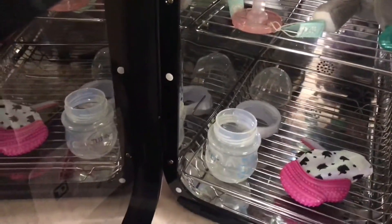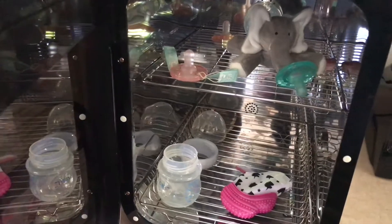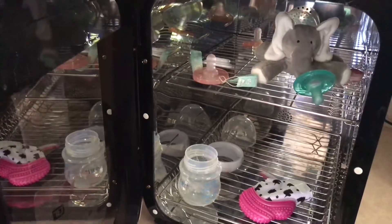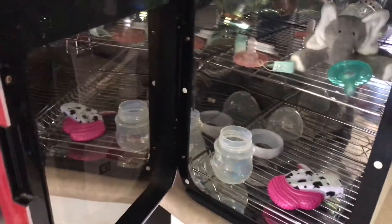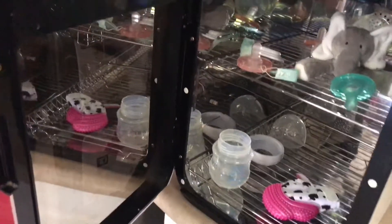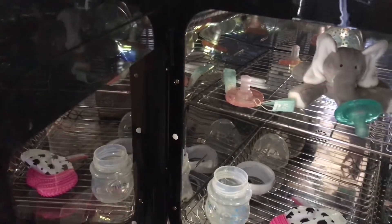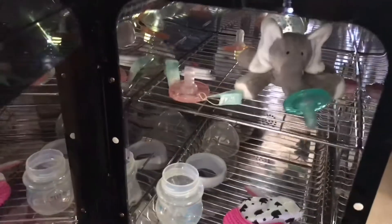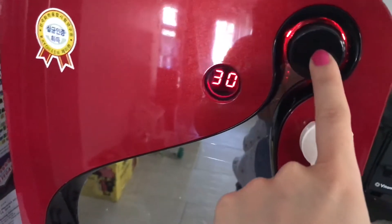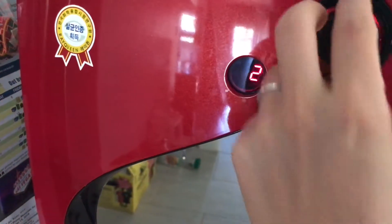I also put her munch mitt in here. You can put electronic devices in too — just run the sterilizing option. You can put your cell phone, a remote control, or toys that have remotes. I also put her NoseFrida nasal sucker in here. I just wash it and toss it in. If items are dry, I set it to setting one and it does ten minutes using the UV lamp.